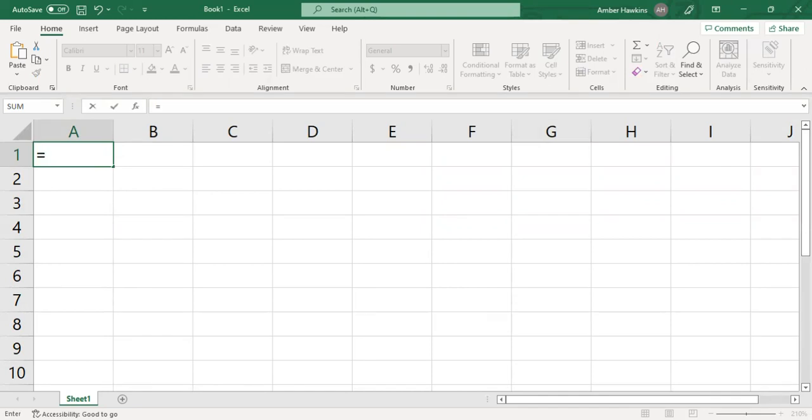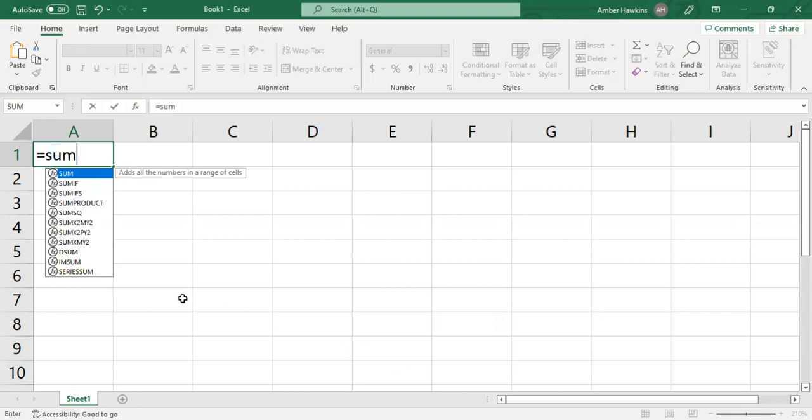So your equal sign, what are you going to be using as your formula? I'll use one many know about, and that's addition. And if you notice, as I type this, the other formulas come out as well. But in this case, we're going to concentrate on SUM.